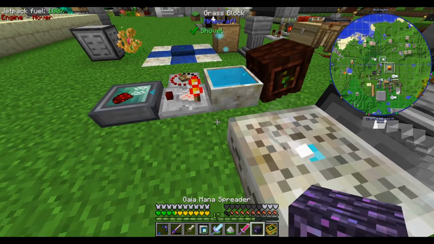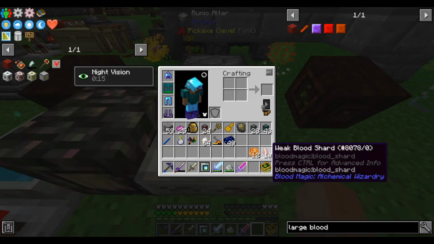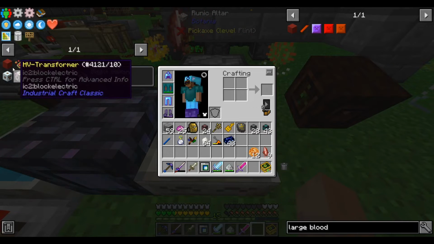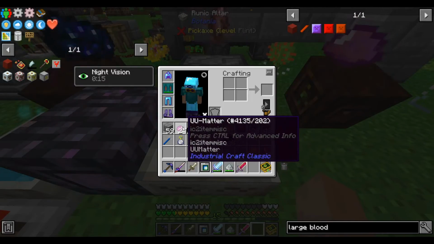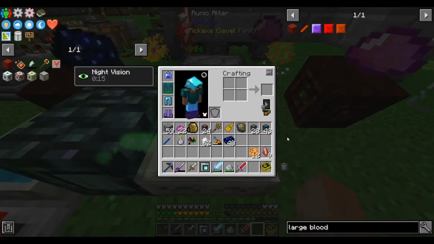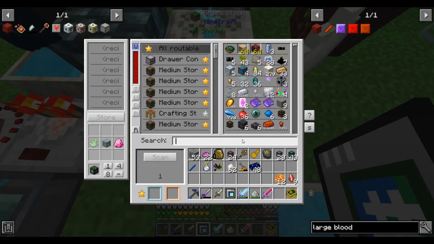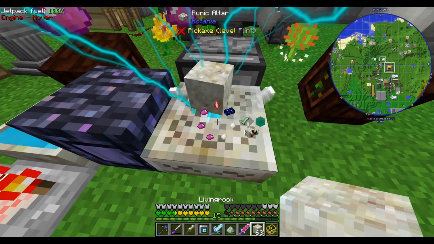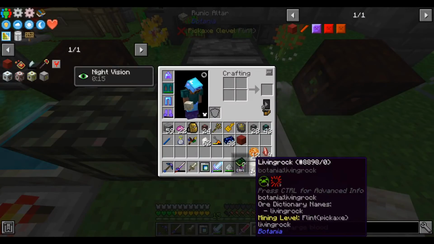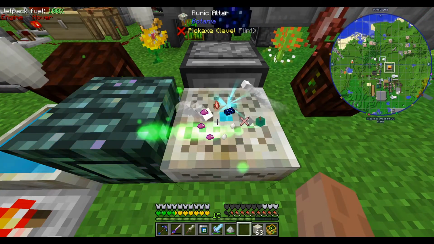There we go. Alright, so it's one of these: 1 star metal, 2 HDP, and 3 UU matter. There we go. Sweet. And we need 4 of these to upgrade our altar. So 1, 2, and I'll do the others off camera.